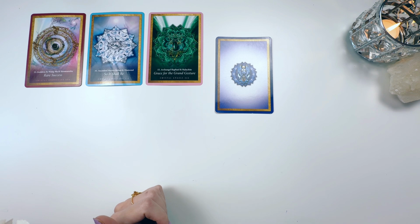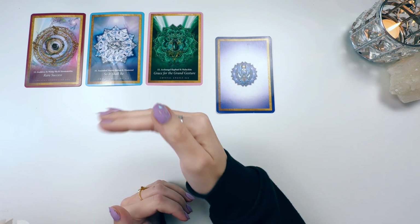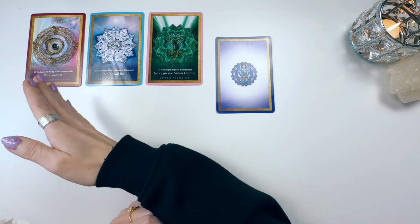So the color spectrum of gold is very pure, super high vibrational, and it emits a lot of energy. So it doesn't take in energy. So it's very purifying, or gold is very pure in its essence. It's hard to corrupt gold, okay? So, there's something here about being connected to this pure frequency within your heart. This activates the light body. All of the chakras turn on, and this is going to allow grace so that you can create something in your reality. So it shall be, and rare success.